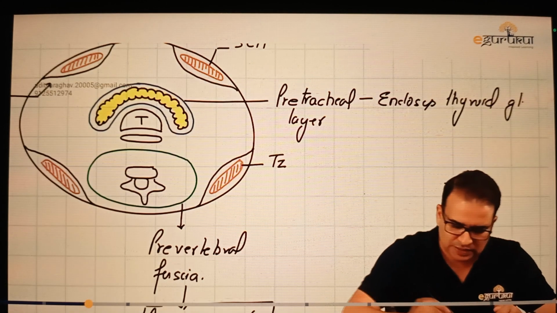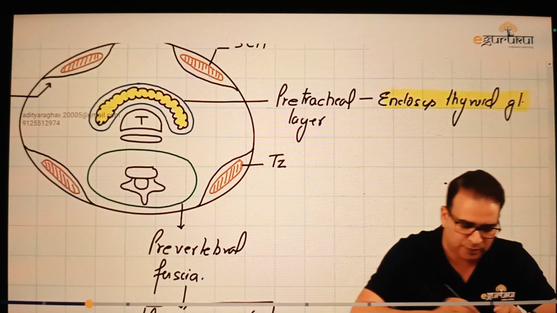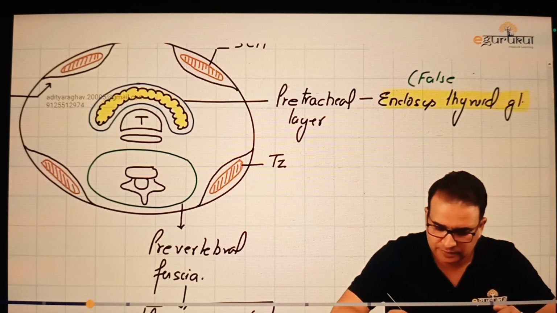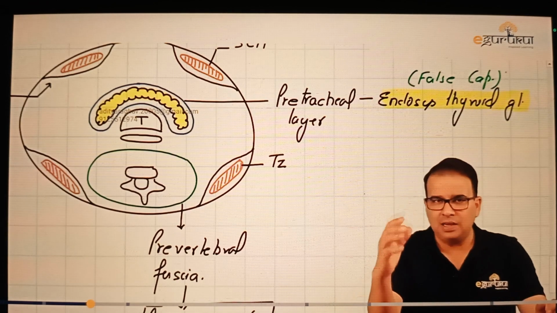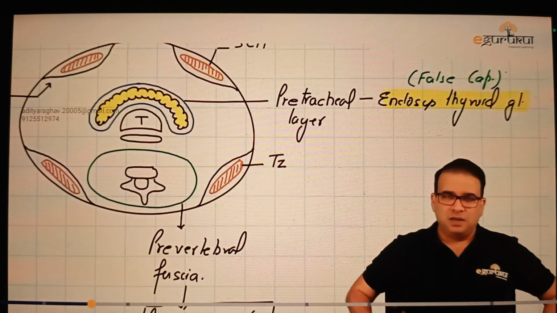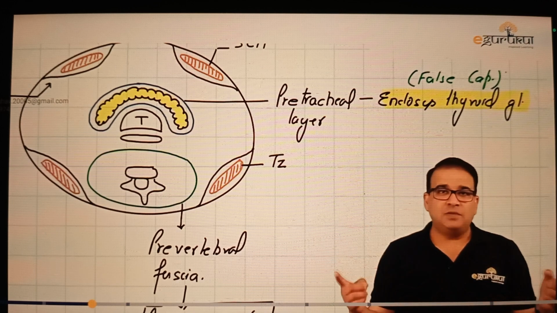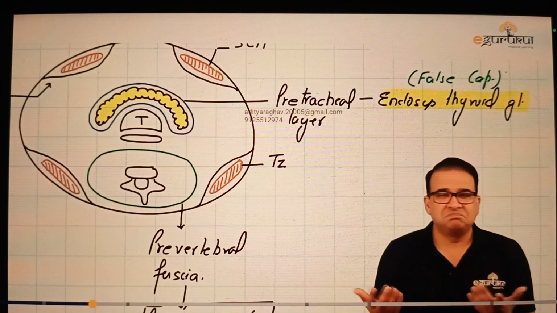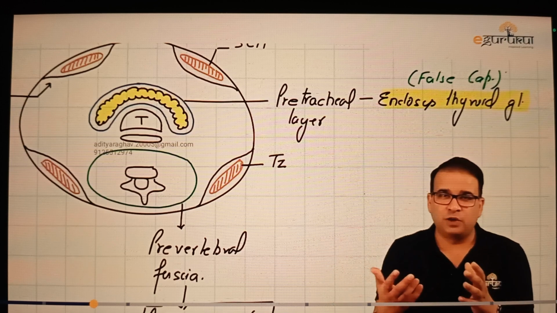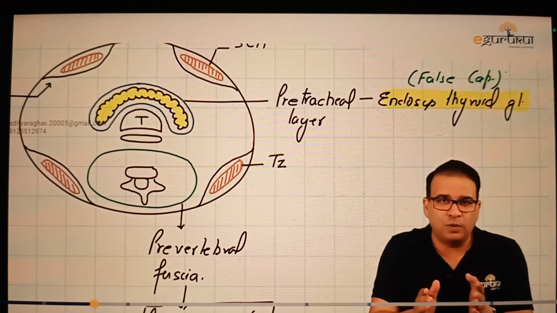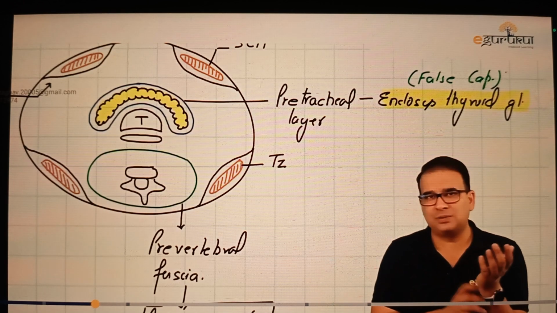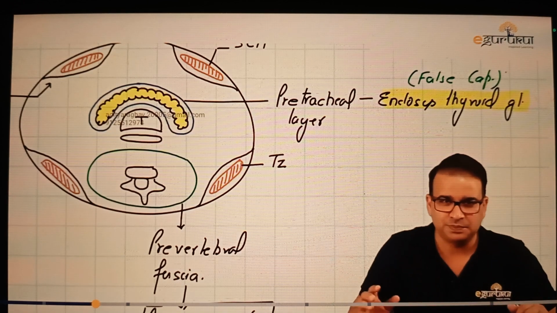The thyroid gland enclosed in the pretracheal layer is forming what type of capsule for the thyroid? Is it a true capsule or a false capsule? Here it is the false capsule of the thyroid. See, any extension of a capsule which is coming from outside can never be a true capsule. When you look at the pelvic fascia, it forms a capsule around the prostate gland. That pelvic fascia around the prostate gland is also contributed from the outside, so that also is a false capsule. Same story here. The pretracheal layer is contributed by the deep cervical fascia, so it is a false capsule. A true capsule is always the condensation of the gland's own stroma. If the stroma of the gland is forming a fascia, then you call it a true capsule. Otherwise, they're all false capsules, doesn't matter where they're coming from.